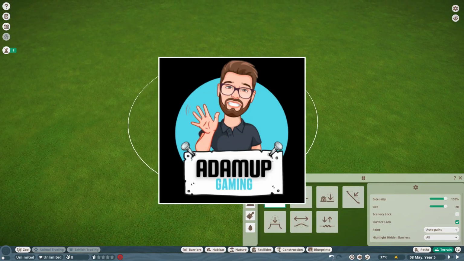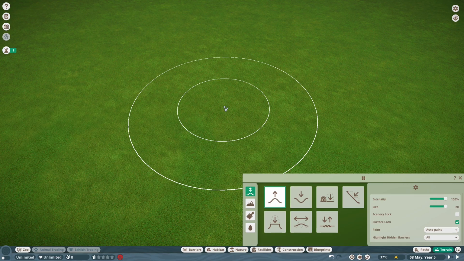Now the terrain tool, probably most of you are very familiar with this now, and it's a very good tool to know how to use properly in Planet Zoo. I have had a couple of comments asking if I could do a simple terrain tool tutorial. That was very difficult to say, bit of a tongue twister. So I thought yes, I would, for people. So this is more catered for the beginning players, really, the beginners. You might find some tips and some useful things to take from this video if you're a more advanced player, but it is tailored to the beginner player.